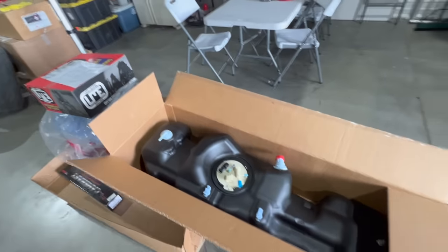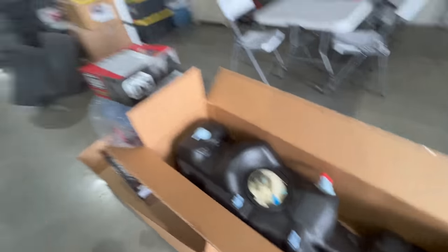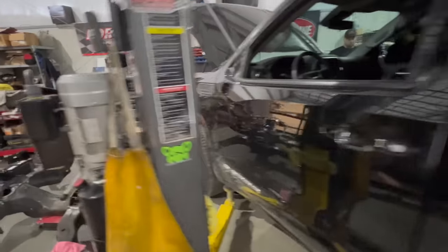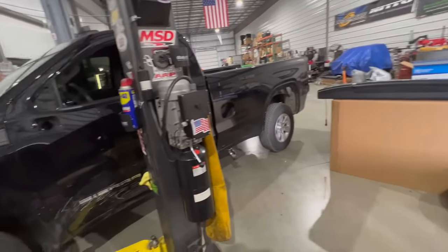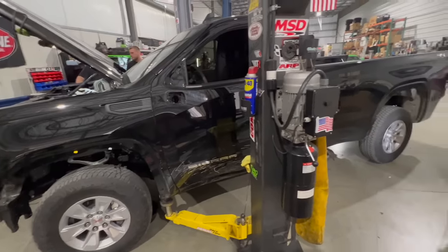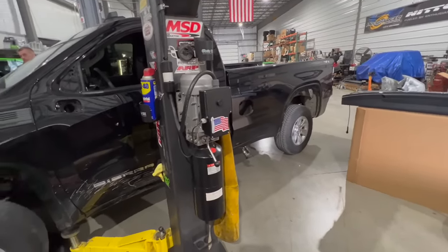We're hoping that works because the Escalade V pump has a lot more fuel capacity versus the stock 5.3 pump. Once we get the bed off we'll know if the connectors are the same. We can call AirMotive — they can make a whole new fuel hat and everything, because currently no one makes anything for these new trucks. We have another customer that needs a bigger fuel system too. We are going to be running an LT4 high-pressure pump with LT4 injectors, and we're running this thing on E85, so we want to make sure we have all the fuel system covered.